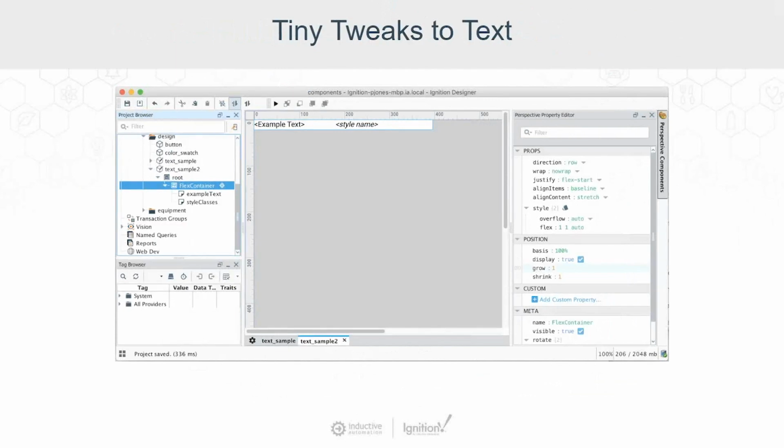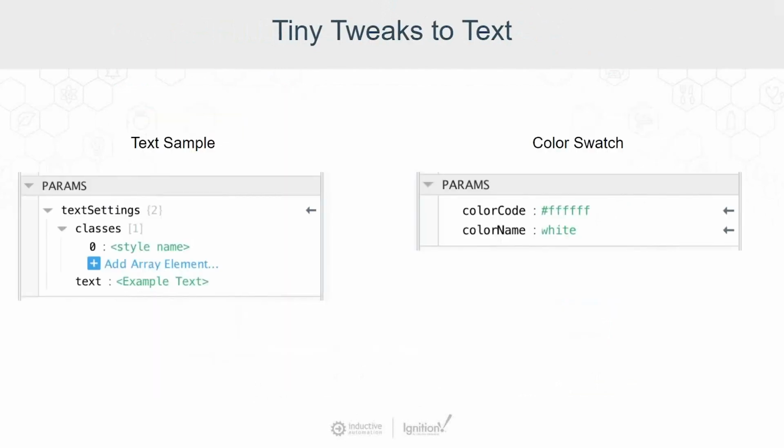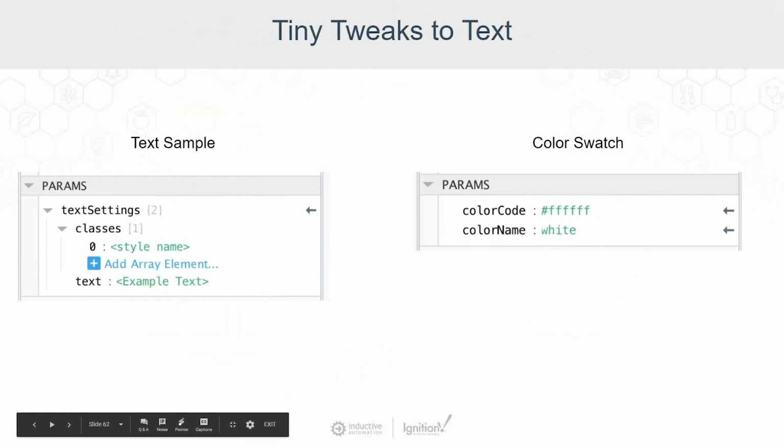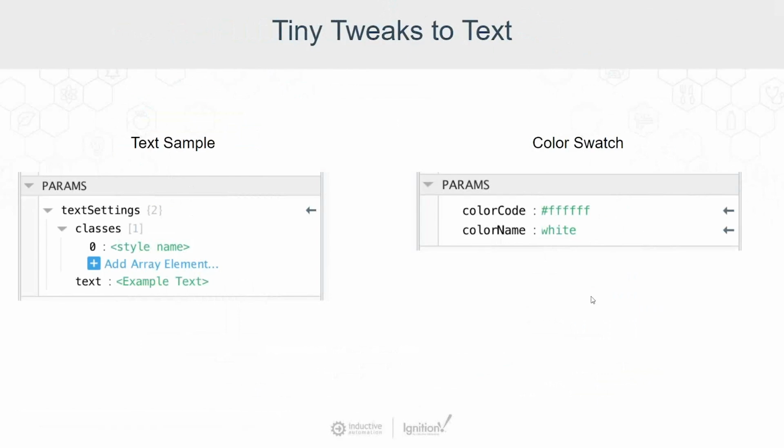The second difference is that I'm going to use a different model for how I create my parameters. In the previous one that we did, which is here on the right, we created two different parameters because we had two different values we're trying to send in. In this example, instead of creating two different parameters, I just created one. Using deeper nesting in parameters like this versus using independent parameters like this is really a judgment call. A single object parameter can make for a little bit cleaner configuration in some cases.